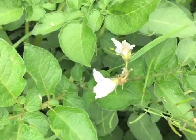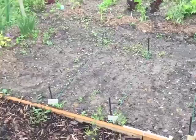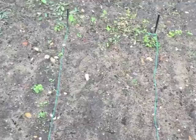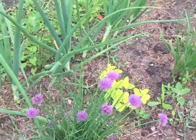There's my sarpomeras in the bucket there, looking good. I planted some more seeds down here the other day. I've only had about 4 radishes so far from anything that I've planted. But my onions are looking good. Look at those. So quite pleased. And chives. Yeah, it's not looking too bad. There we go.